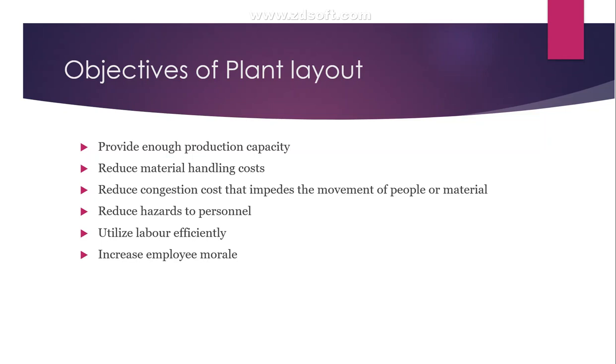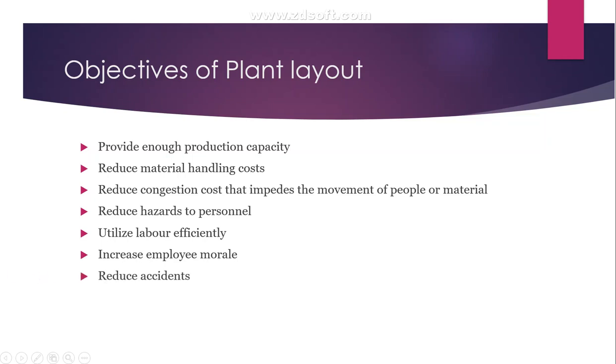With respect to employee facilities, there is the canteen facility, pantry facility, entertainment facilities, and physical arrangements, especially physical amenities such as the environment, the air condition facility, and the lighting facility. If these are included and arranged in a proper way, it boosts employee morale during the production system.